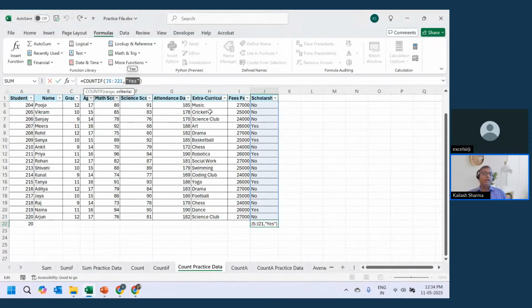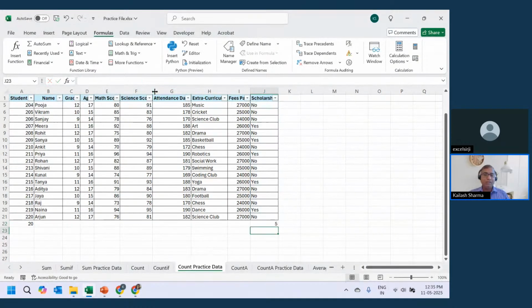Okay, so whenever in any function you are giving a text parameter, you must ensure it is put into double quotes. If you don't do it, it will give you an error. If I try to do it like this, you are not getting what you wanted, right? So it is always required that you instruct Excel that this is not a cell, a range, or a variable. This is purely a text. That is what you are trying to give, right? Like this.